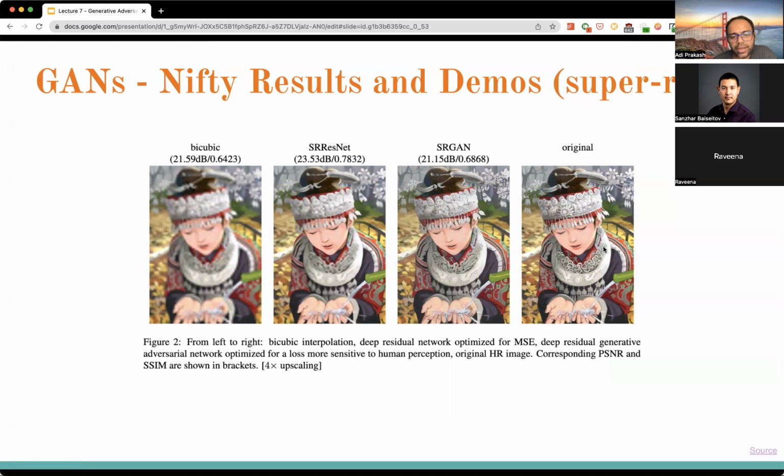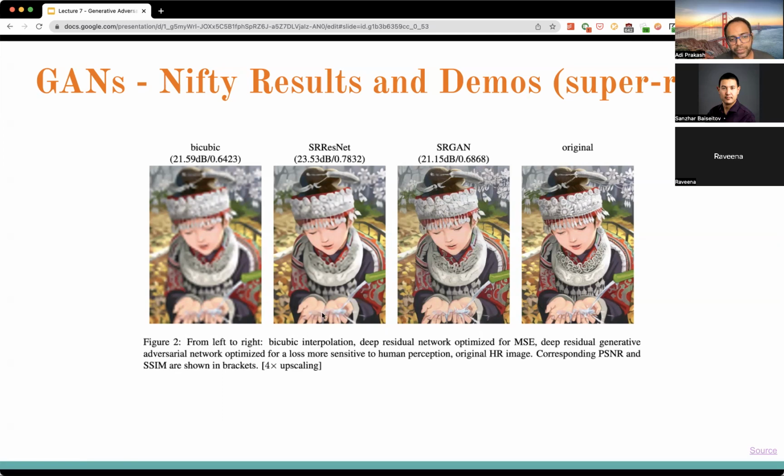If you make it smaller, and now if you use some other technique like simply bicubic, which is what your browser uses if you zoom on a smaller image, you'll get an image that is blurry like this, right? Because there's not enough dense information. But then there are other techniques which are not GAN based. They produce images like this, which is much better than standard. But if you use GANs, what it produces, to me, looks very close to reality.